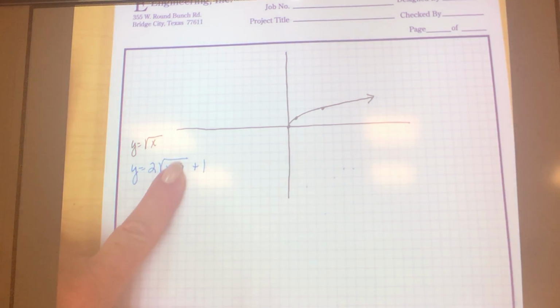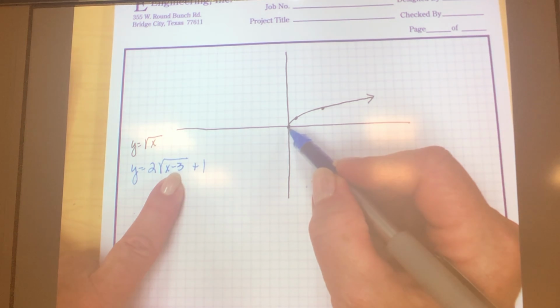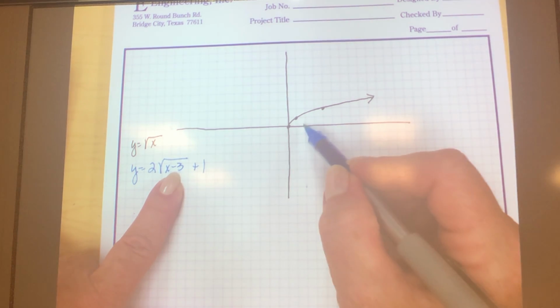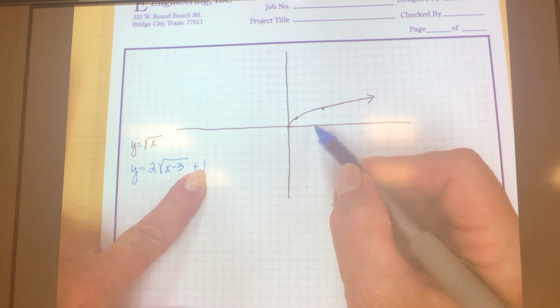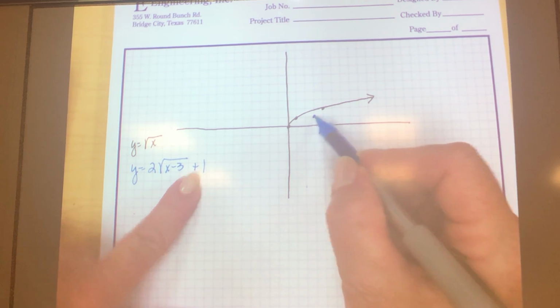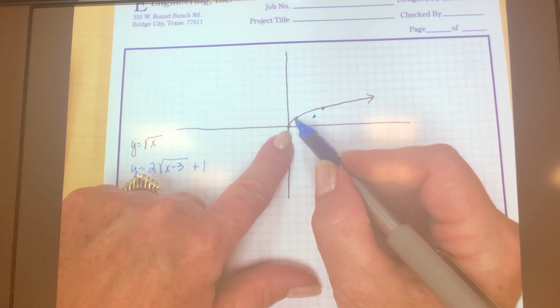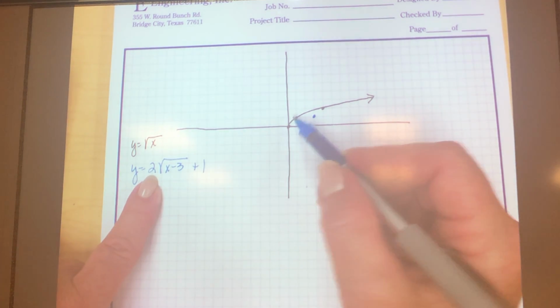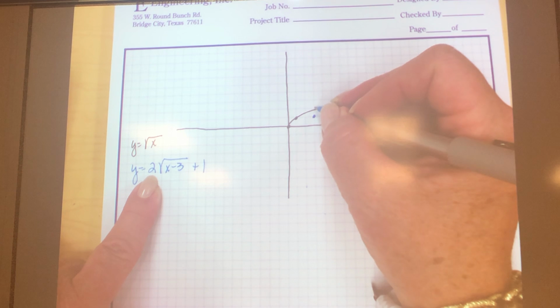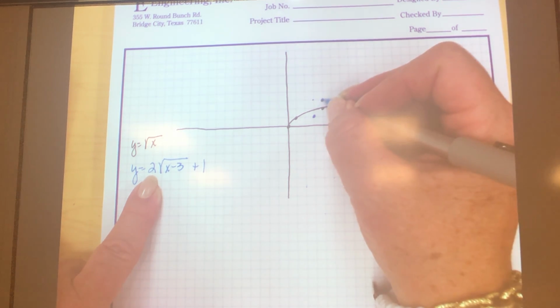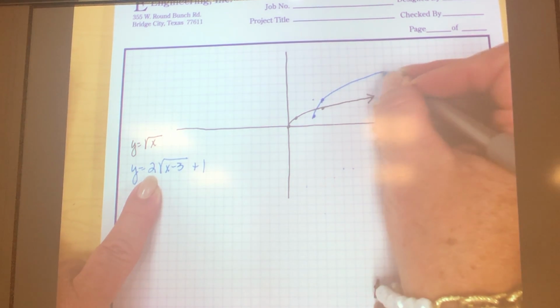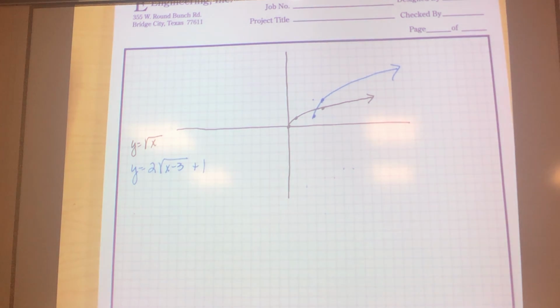Okay? What's this minus 3 going to do to him? Right 3. 1, 2, 3. What's this plus 1 going to do to him? Up 1. So this is that beginning point. My second point did go up 1 and to the right 1, but it had a vertical stretch of 2. So now I'm going to go up 2 and to the right 1. And he's going to look like this. See how much taller he is?